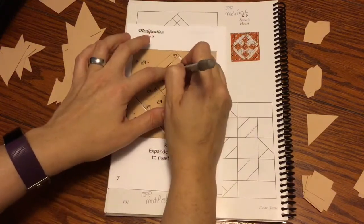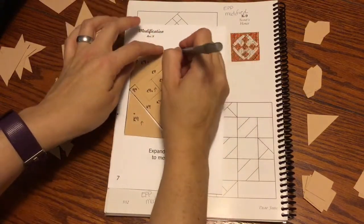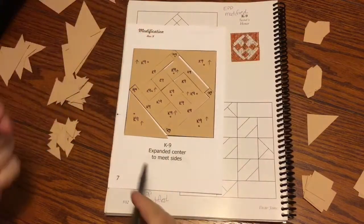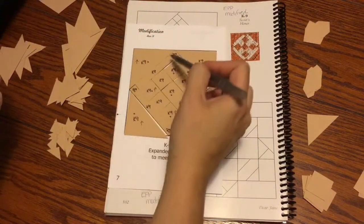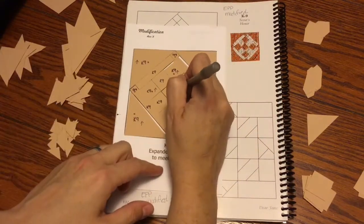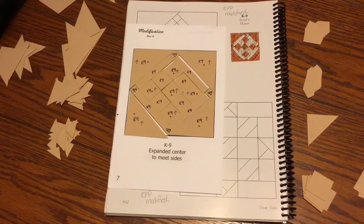So I've got all of these going on here, little tiny, and big. Okay, so I got 1, 2, 3, 4. 1, 2, 3, 4. Missed the middle. 1, 2, 3, 4, 5. Now I can bag it up with my fabric and move on to K10.